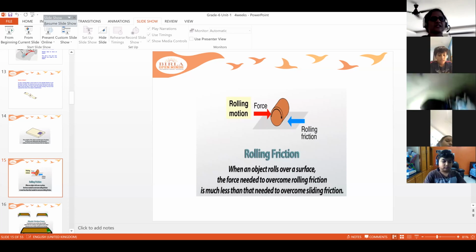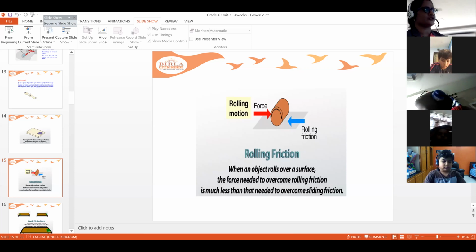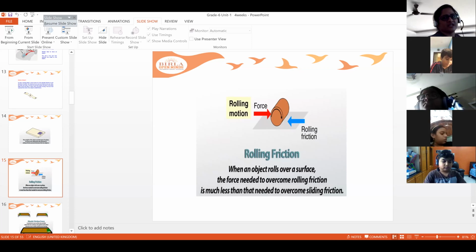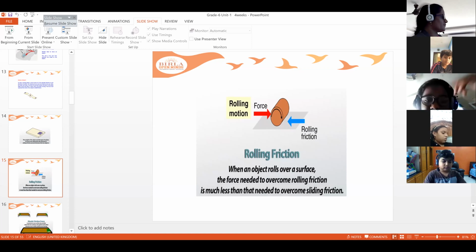Whereas if the surface contains some water or oil, then you may lose your grip and slip down, or there might not be any friction. So what is friction, children?